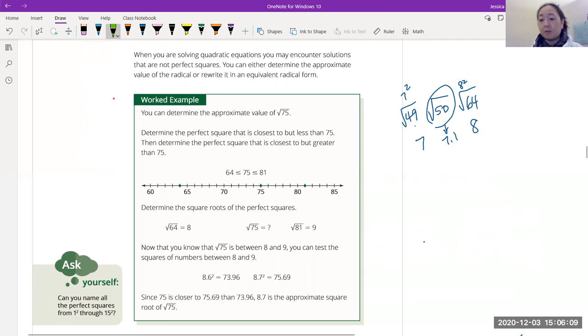And if you put that in a calculator, you'll find out, I don't remember what it was again, the square root of 50, if you round to the nearest tenths place, it is 7.1, right? So that's how you can estimate pretty accurately where this is going to be without even using your calculator, just using your common sense. So let's try another one.